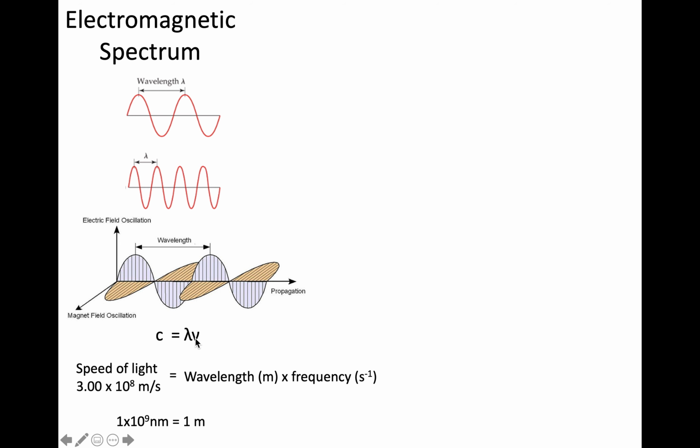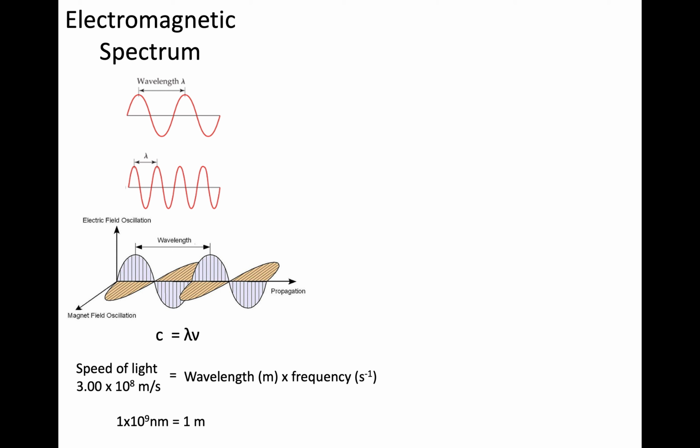That's one that we are going to want to be able to use. The speed of a wave is equal to the wavelength times its frequency, lambda nu, the product of those. So if we're thinking about light, the speed of light in a vacuum travels at 3 times 10 to the 8 meters per second. The meter part refers to the wavelength, and per second, putting frequency in the denominator, inverse seconds are the units for frequency.